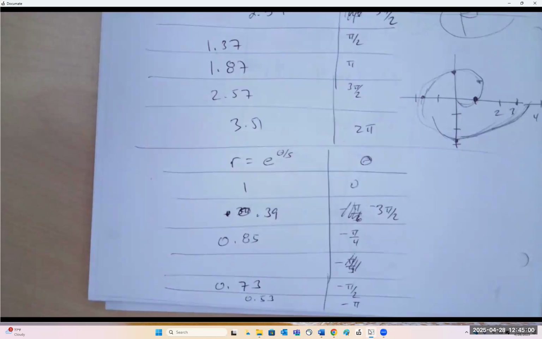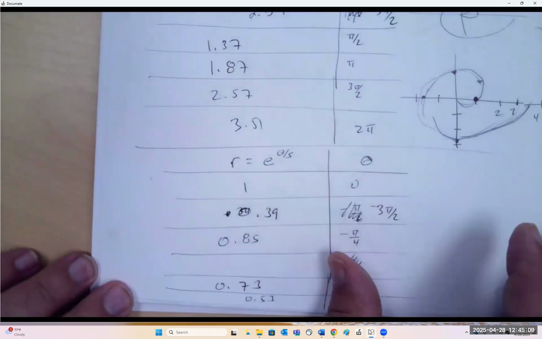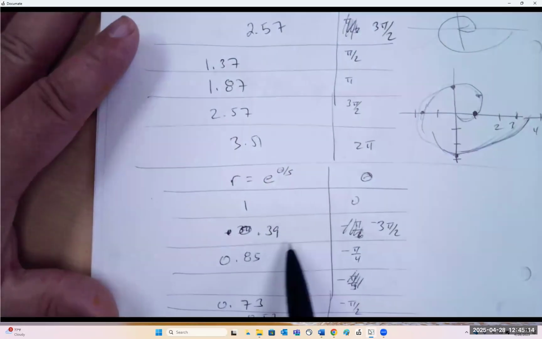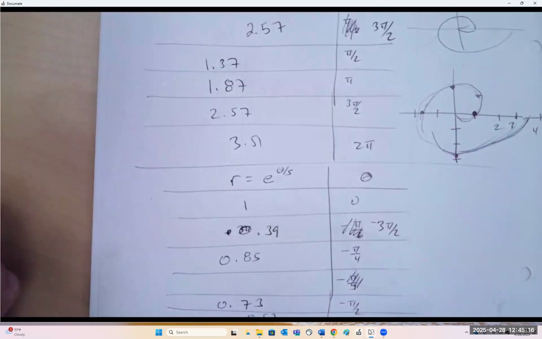So that's pretty much how we do it. If you don't have a calculator, it sucks. But with this section, the rest of these are just plugging numbers. That's not the hard part. The hard part is the test. We have a symmetry test. Is it symmetric about the polar axis, the horizontal line? Is it symmetric about the vertical line? Because you want the x-axis, the y-axis, and the origin, which is the pole. And that's what this one's really testing.